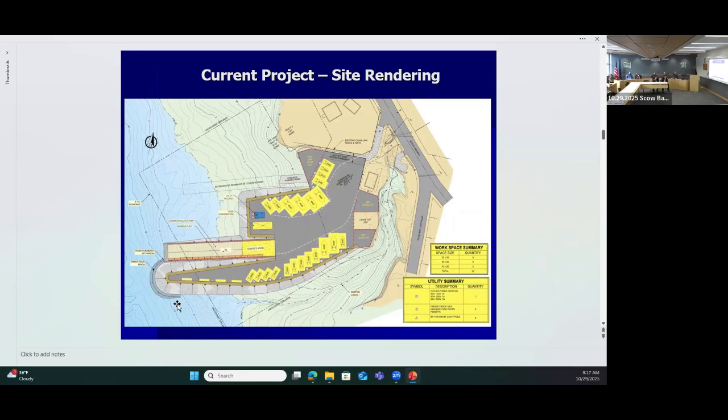This is the breakwater. It's all armored, so it provides protection out of the southeast and southwest onto the site for operations in here. In terms of the yard, these are all designated workspaces. You'll pull the boat out, you'll put it in the yard, and there'll be work done in these spaces while it's in the yard. This is not a storage area, it's a work yard. So there's a variety of different spaces here. There's 22 vessels that are shown in this illustration. You might be able to tuck a few down in here as well, but we can easily get all the equipment in to haul in and haul out and park boats into their workspaces in this arrangement.